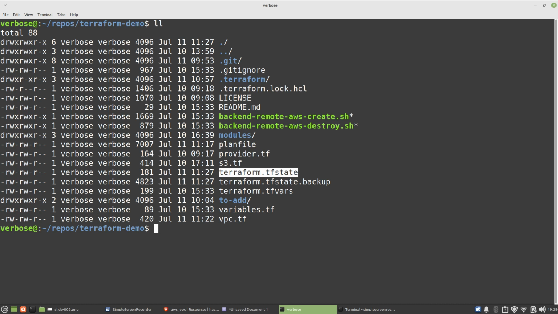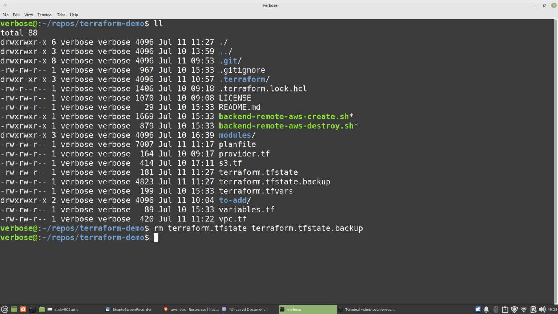So I'm going to demonstrate that to you, but first we need to remove some files. We need to remove terraform.tfstate, and we need to remove terraform.tfstate.backup. I think that will do for now. What I'm also going to do is remove this .terraform directory, so I'm going to have it re-download the providers. This part might not be completely necessary, but I need to do it with rm -rf, and there we go. I'm going to remove that.